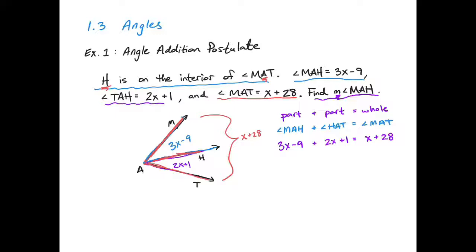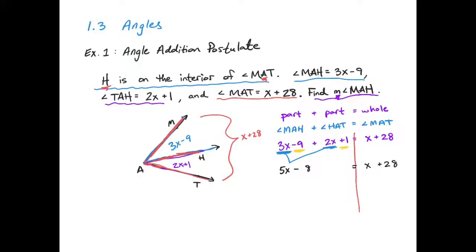So now all we have to do is some algebra and figure out what x is so we can figure out what our angle measure is. So this algebra is going to begin by looking at some like terms. On the left side of the equation, I have two x terms. So we'll combine those. We'll say 3x and 2x make 5x. And then I've got a negative 9 and a positive 1 that'll come together to make negative 8. And there are no terms to combine on the right side, it just stays like it is.